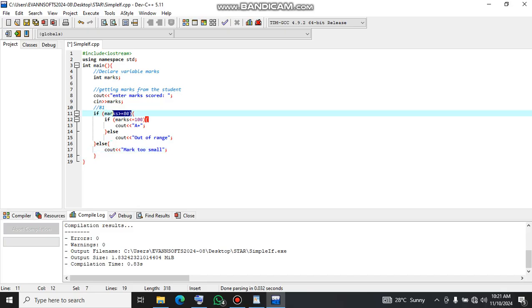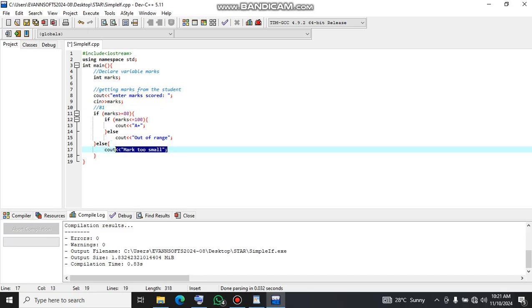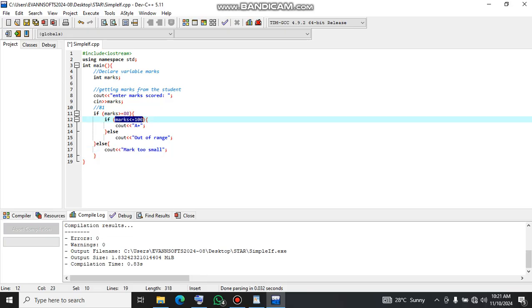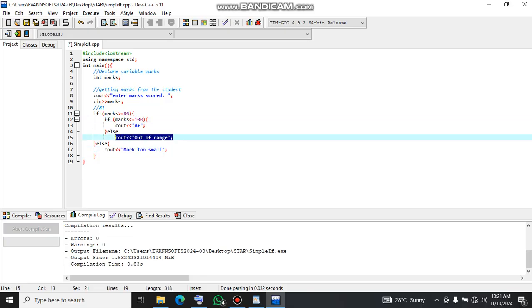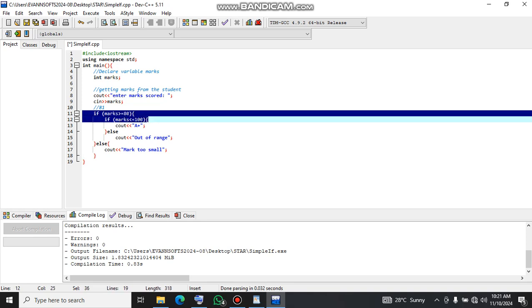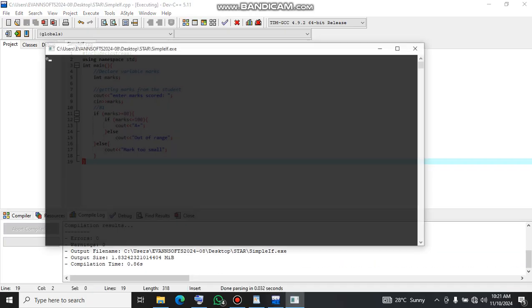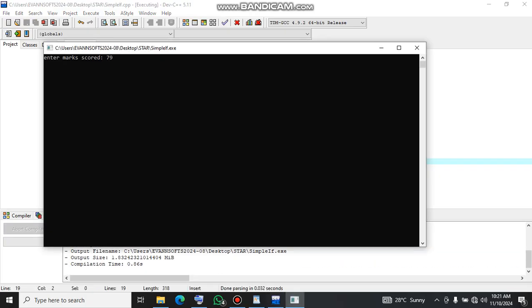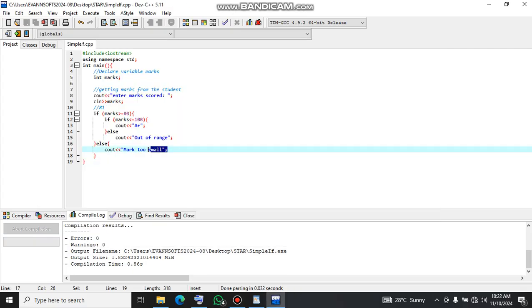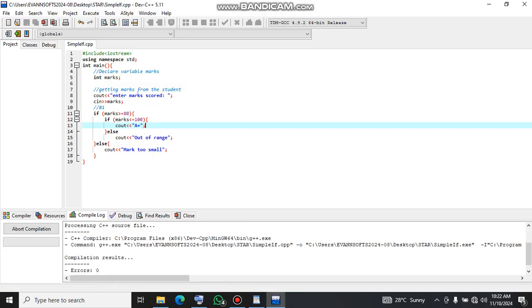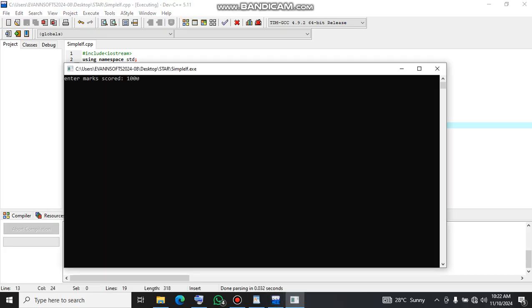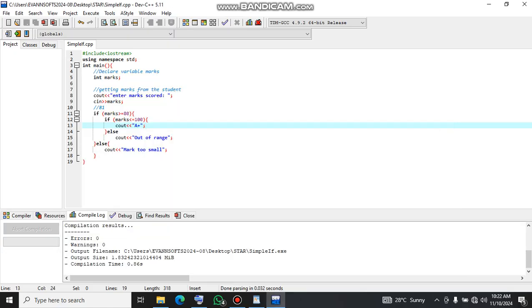So in other words, if you enter something like 79, then you expect such a message. Then if you enter like 101, you expect this message. But if both conditions are satisfied, then you expect this inner message. So let's try this. If I enter 79, then mark too small, meaning we're executing this code only. Okay, if you enter something like 1M, 6 zeros, like that, then mark, it is out of range, so we're executing that.